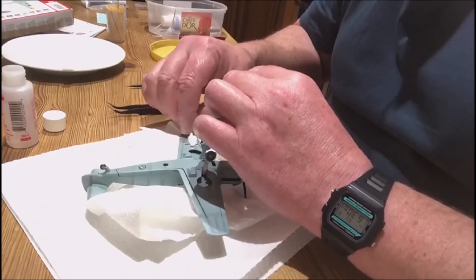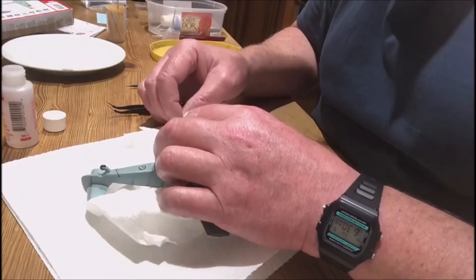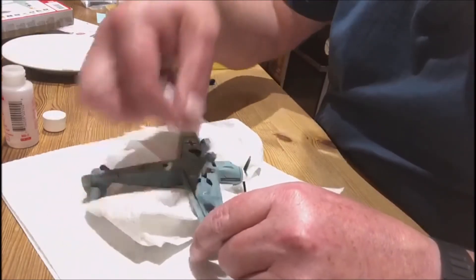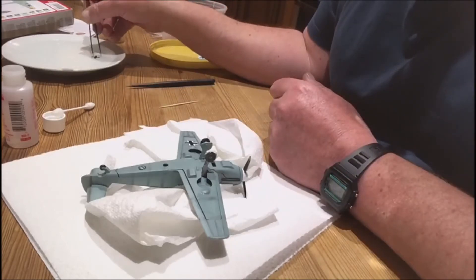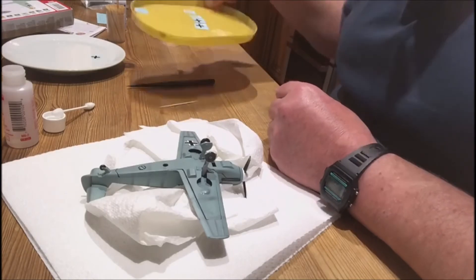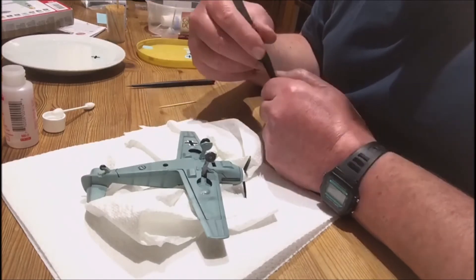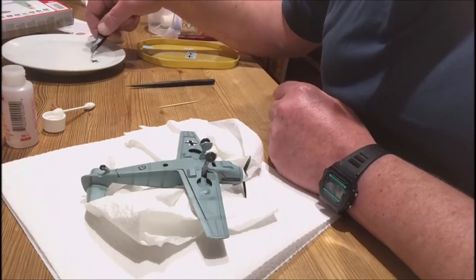The Micro Sol will make the decal dig into the paintwork. On the other side we have another decal — we'll plunk that in and let it soak up. These are taking a little time to soak; they're probably quite old, which is why you get that problem. I've been using the lid of an old ice cream box to cut out the decals. I'm on the kitchen table right now — the wife's upstairs and doesn't really know I'm doing this.